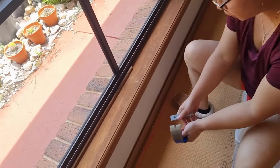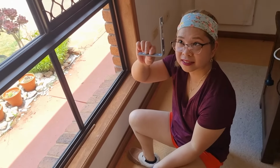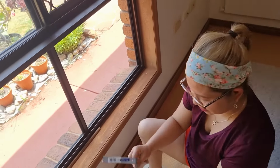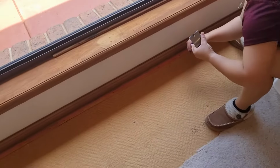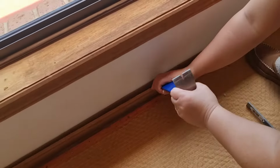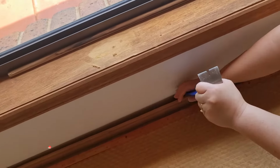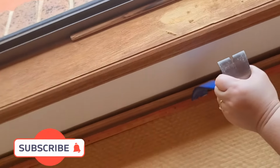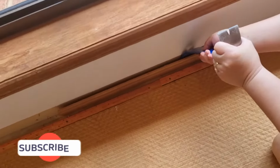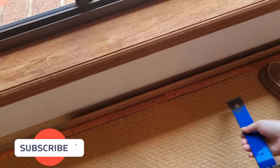Now the tools used: a pry bar, as for this one, and Karina's just got something there to slide along to help keep the gap open. So, just lever it carefully away from the gyprock, or as you might call it in other places, drywall. And it comes away quite easily.